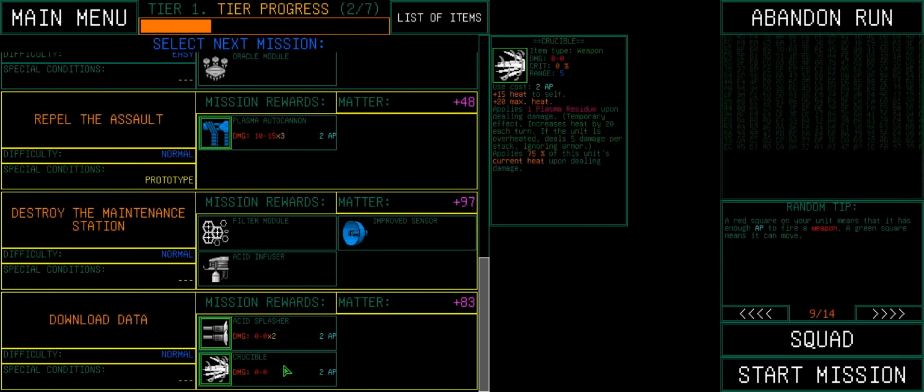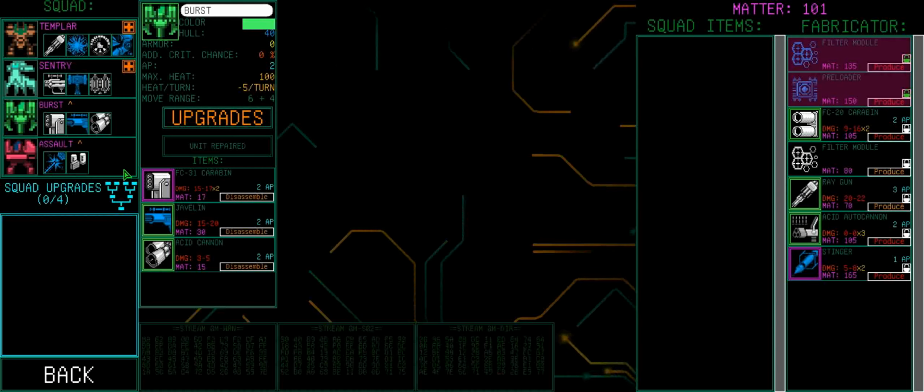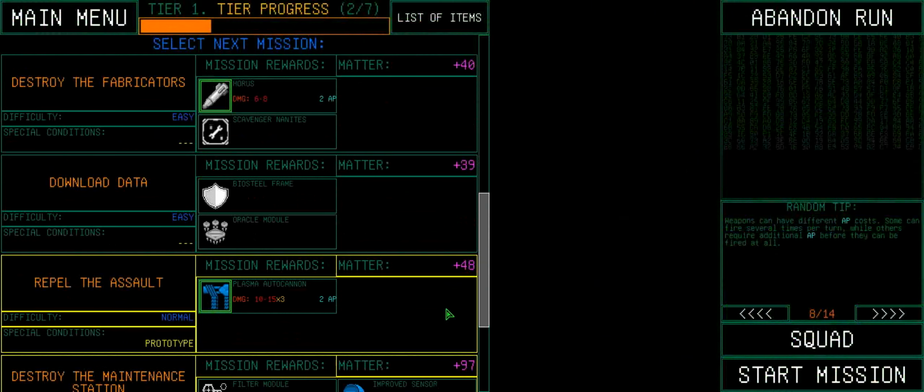Oh, a Crucible could be nice. It's a weapon that actually adds 20 max heat to the person who's wielding it, and we could benefit from that. It's a download data, though. We do have extra movement on everyone, so we should be able to reach it quickly. It also would give us another 83 matter. That's almost the most available here.